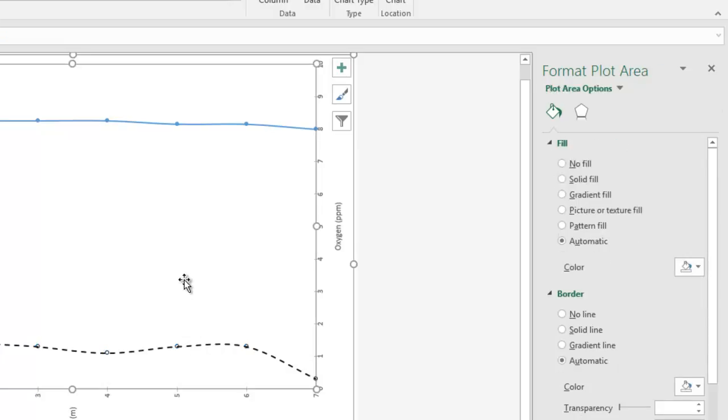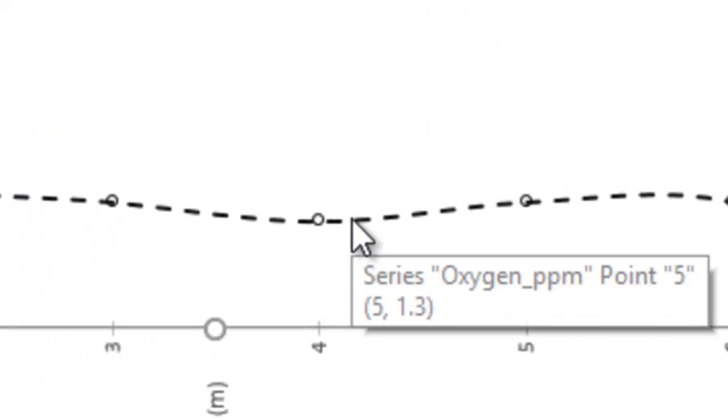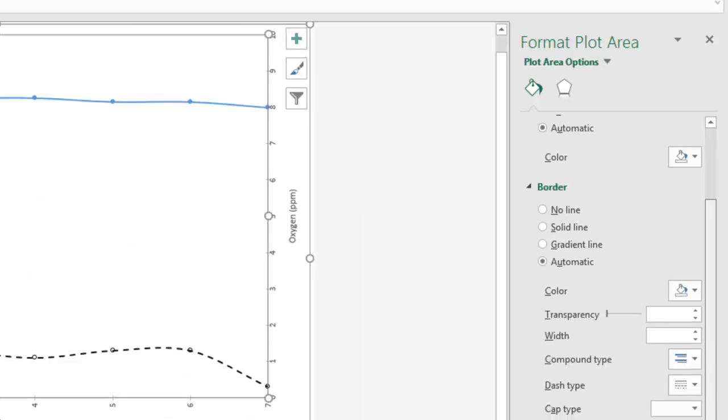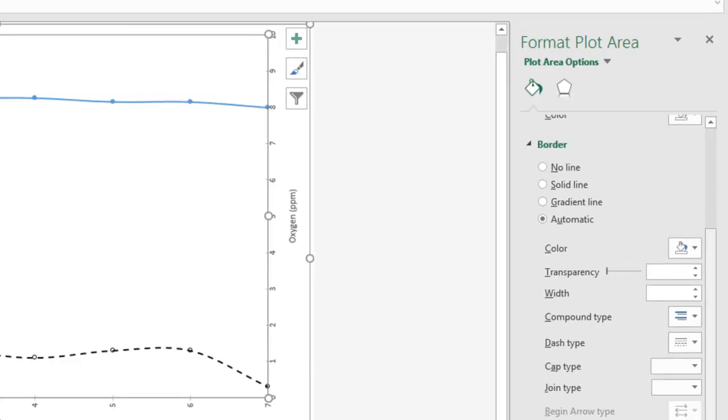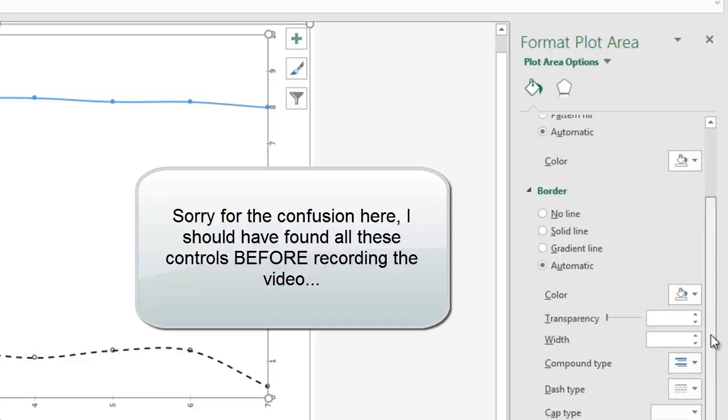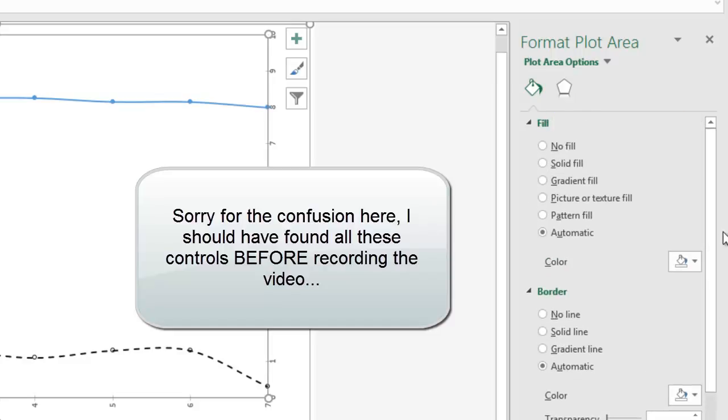And let's click off of this and see how it looks. And so you see that I've got open circles that are black, but they don't show up very well. So let's make that bigger. And how do we make that bigger?